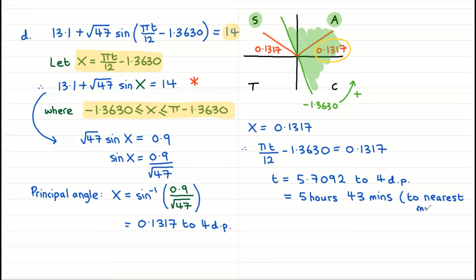To the nearest minute, okay. And then to give that in the time of day, measuring from midnight, of course, this is going to just be 43. So quite early in the morning. So that's the answer to part D, which is good. So we've got 2 times. We've solved 2 equations there. So let's see what we have to do next.